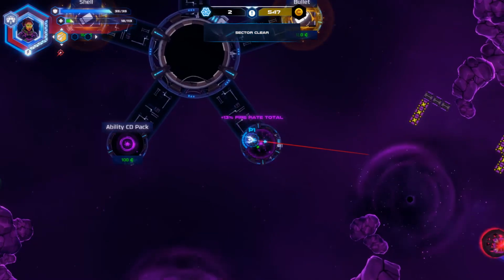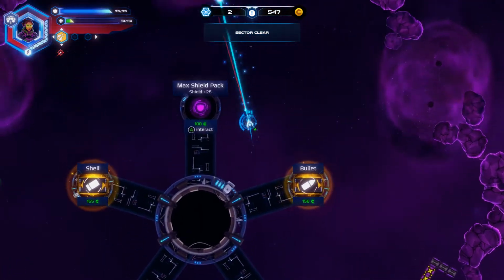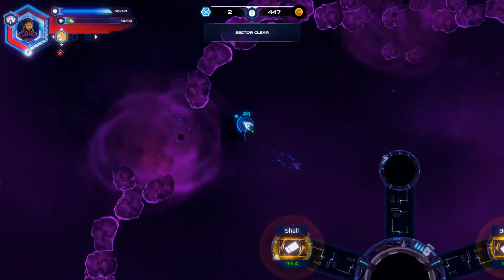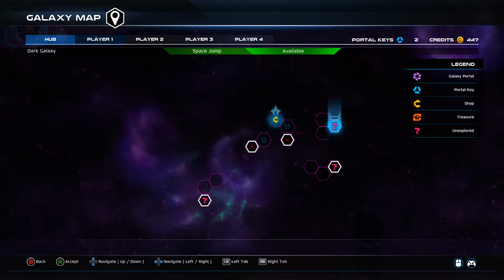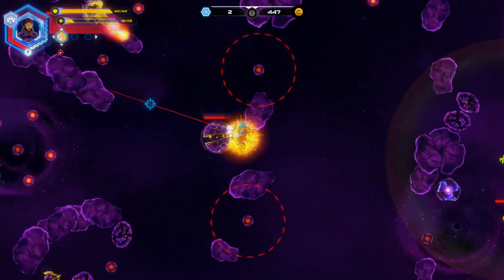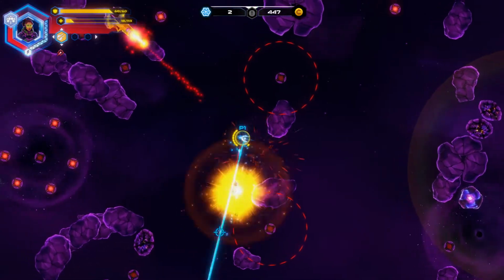Fire rate. How does that work with our beam? I assume it just ticks damage more quickly. I definitely want more shields because we're getting wrecked. Is that everything? It appears to be everything. So, onward we go. Found our shop on this level. Invulnerability. Yeah, beautiful. It's one of these more traditional upgrades, temporary invulnerability.